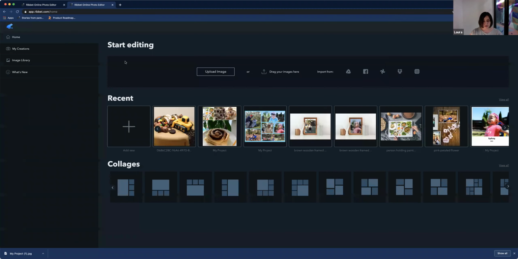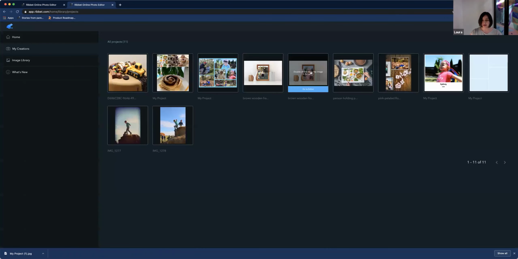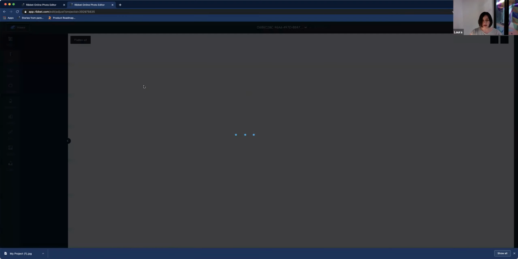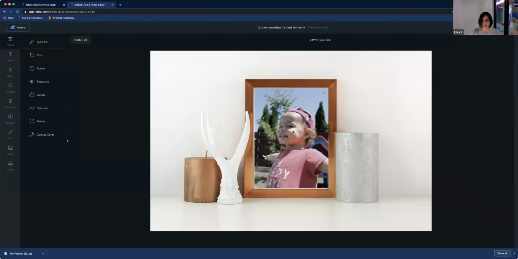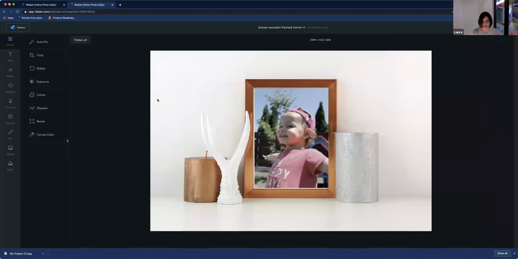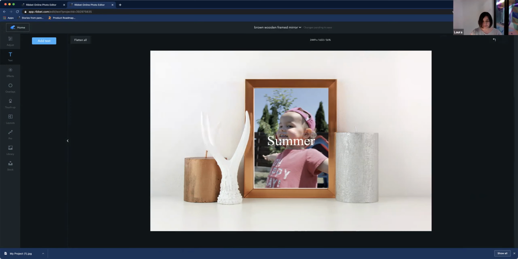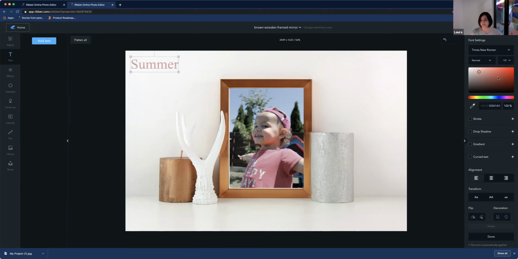Okay. So you can see your projects here. This is where you have your recent projects. You can go to My Creations to see all of your old projects. You can click on them and you have to double click so they open, but you can open them anytime and continue editing from where you left off. So for example, here, if you want to add anything else or maybe some text somewhere, you can do that from here.